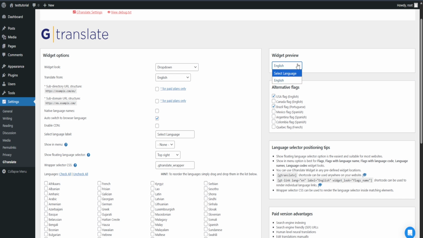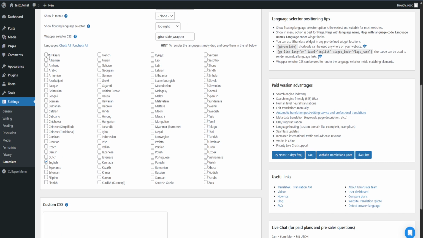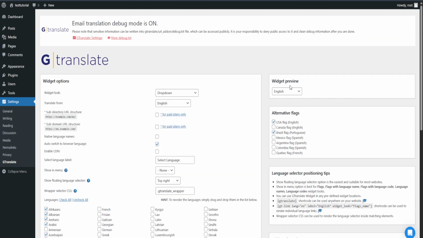Scrolling down the options, you'll find a section called All Languages. This is where you can add as many languages as you need to your site by simply checking the boxes next to each language you want available. After selecting the languages you wish to add, you will return to the top part of that page, noticing that the Select Language drop-down now shows multiple options, reflecting the languages you've chosen. This gives your visitors the freedom to choose the language in which they are most comfortable.